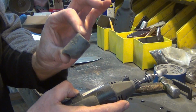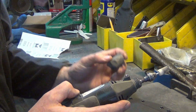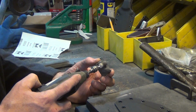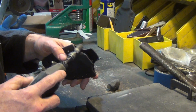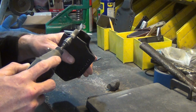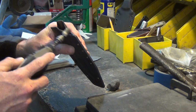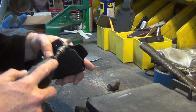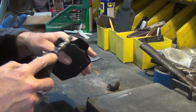Alright, and then I use a little bit of Black Magic. This Black Magic is a clay or a rouge. Alright, and what you do is just put a little on there. Lower the speed. And you don't want to do too much, you just want to bring around the sides. Now, I did use 220 grit. A little more speed on there. I used 220 grit all the way on the sides just to get the scratches to be uniform. And what I'm doing now is I'm just cleaning up, trying to get everything to look the same.